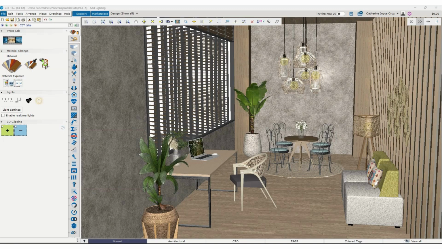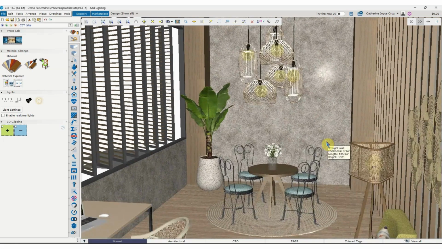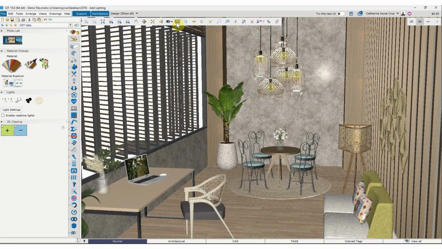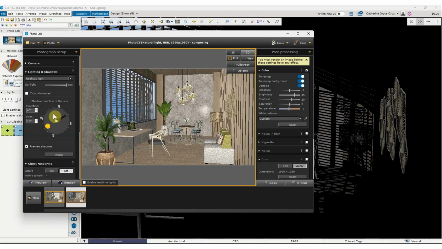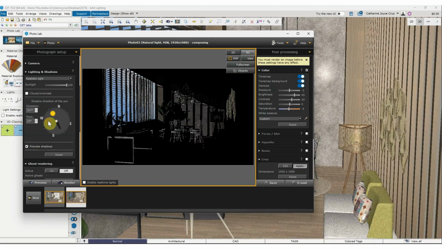With lighting, I added omni lights for the drop light and lamp, and although they weren't seen much in the final rendering, I still left it as is just to give a faint kind of brightness in the item. Then I used sunlight to give a warmer feel to the space. Here you can preview where the light will land inside the room. And since I wanted to further highlight the collab area, I angled the light towards it.